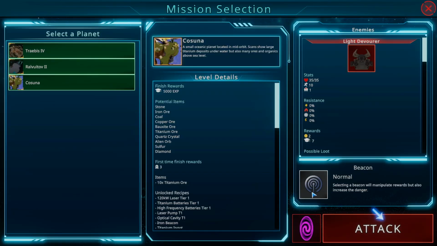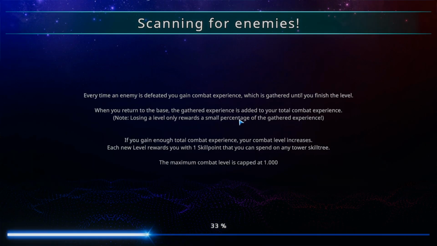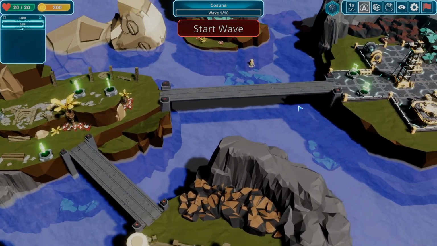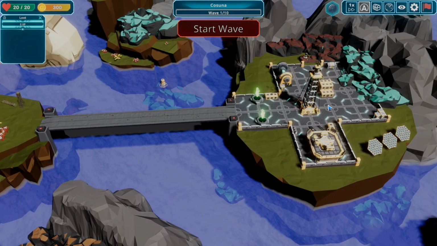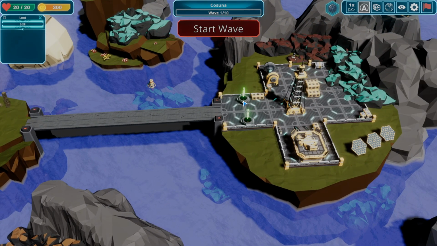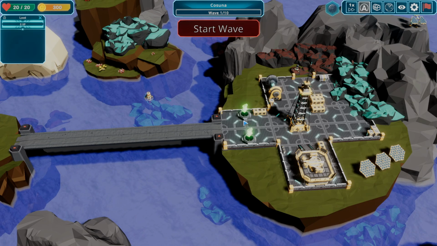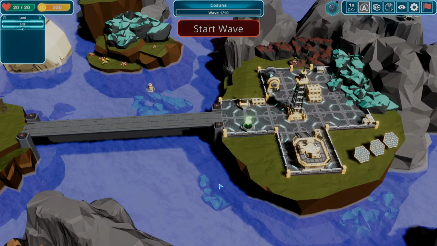Kasuna. We'll stick with the normal difficulty and rewards. Off we go. I don't think I've fought here before. Nope, I have not. All right. There's our tower. We've got 2 turrets here. Let's see, how many do we have to spend? 300. That's it, huh? All right. Gonna stick with gun towers here.